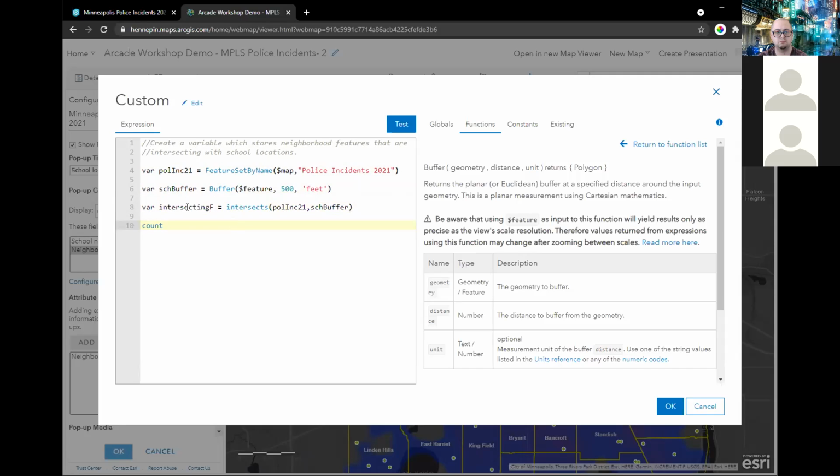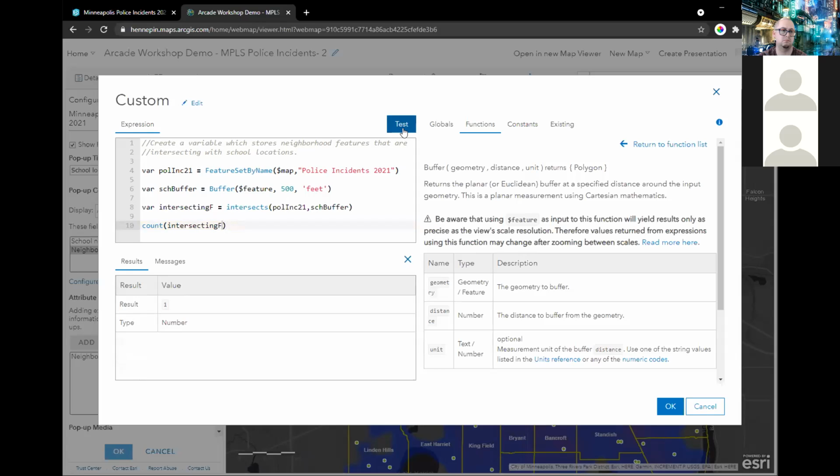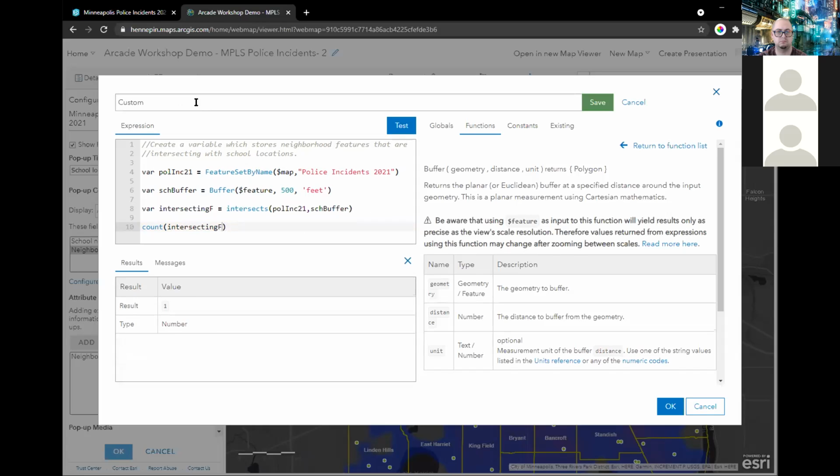So I will use count intersecting and I click on test. Yep, it works. We got a number. And this is school police incident count in 500 feet buffer.